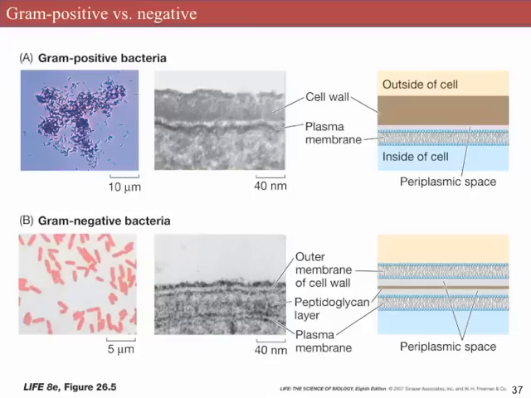So for example, just names you might be familiar with, Staphylococcus is a gram-positive. Streptococcus is a gram-positive. The causative agents of leprosy, Mycobacterium leprae, and tuberculosis, Mycobacterium tuberculosis, are gram-positives. Gram-negatives include things like E. coli and Vibrio cholerae, the causative agent of cholera. Bacillus anthracis, the causative agent of anthrax, is a gram-positive. There are real differences in the biology of these organisms.